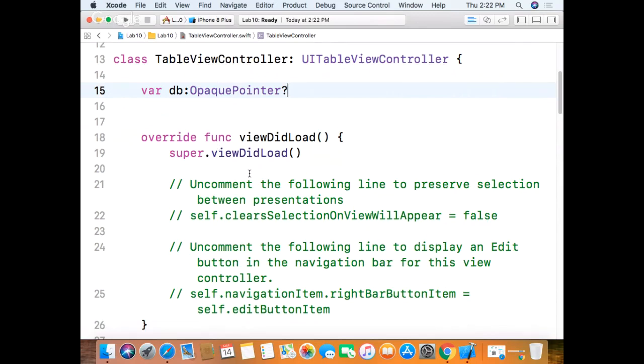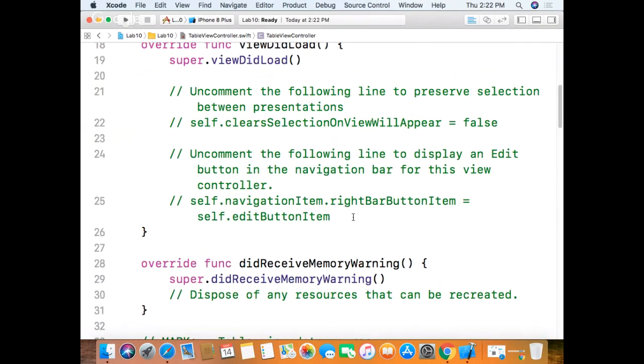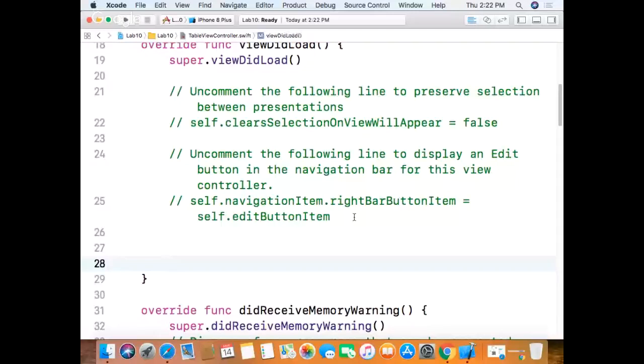When we load our view, sorry, we want to open the database. And to do that, first we need to make sure that we have a file where the database is stored, right?